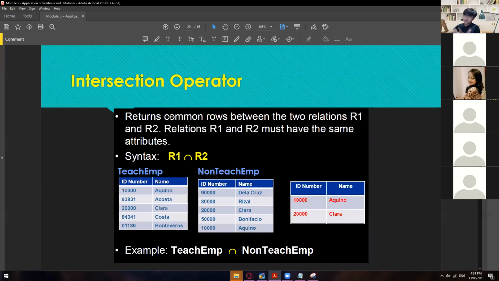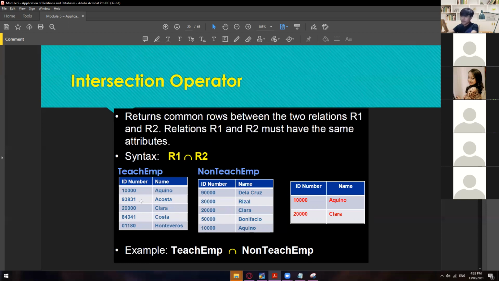So if we have union, we also have intersection, but in here, instead of combining, we're just going to get the common elements on certain attributes. The same concept: they must have the same attributes, but a different action. As you can see right here, we have the same attributes, and if you're going to perform intersection, it will only get the same elements or the same tuples.